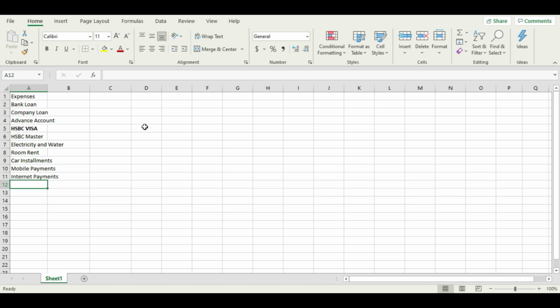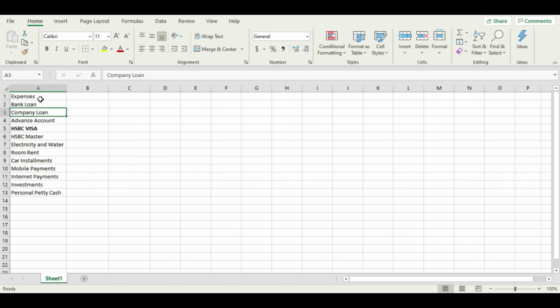You have some investments that you target on a monthly basis. Also your own personal budget, or petty cash or expenses, right? These are your basic expenses that come on a month-to-month basis.